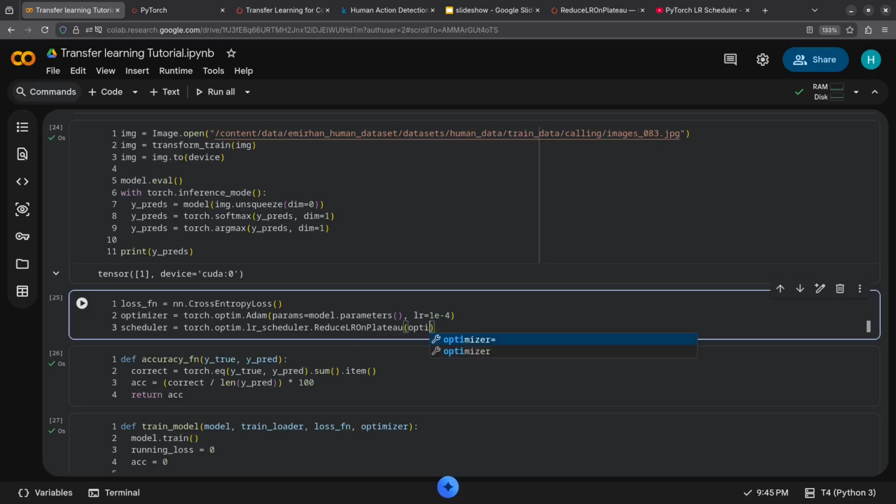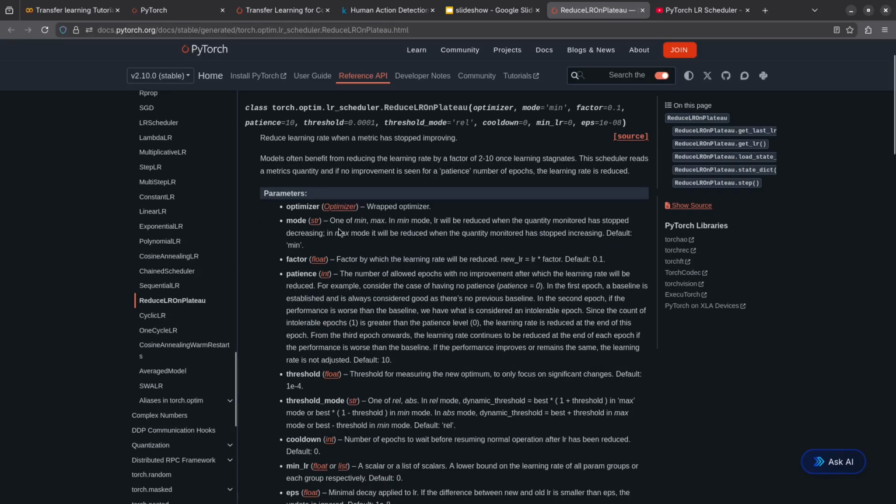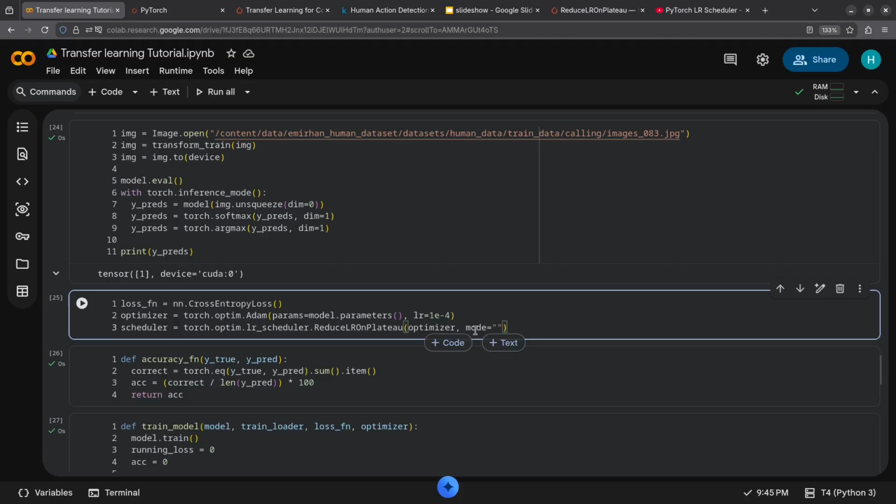And the first parameter here is going to be my optimizer, comma, mode. We have a mode and the parameters here. So for example, if it's going to be min, the learning rate is going to reduce if the quantity that we're going to monitor is decreasing. So let's do min.